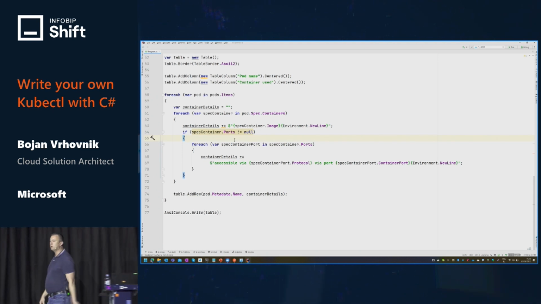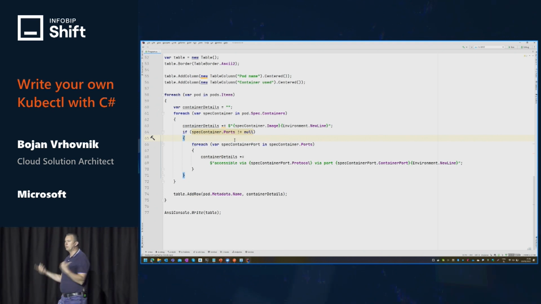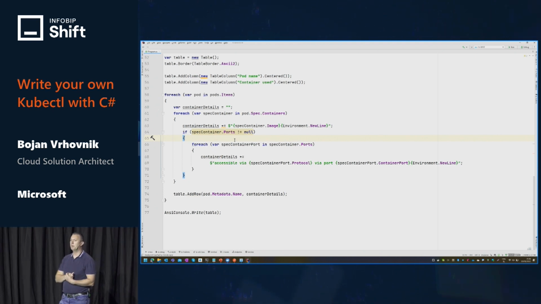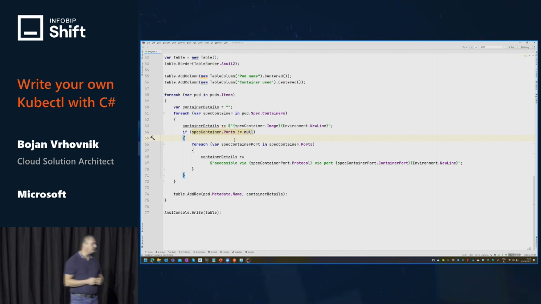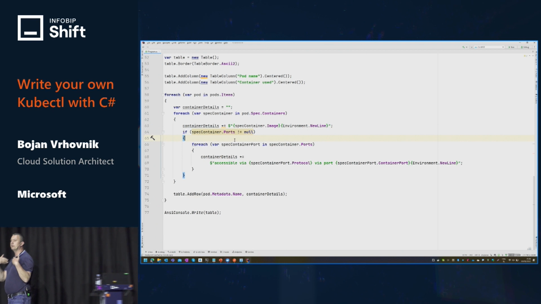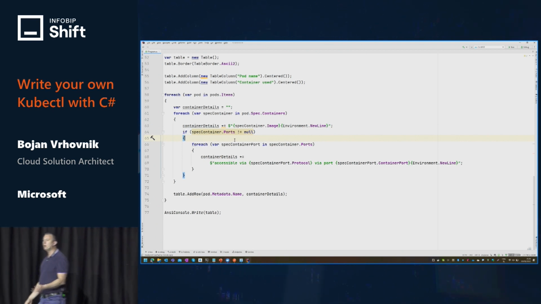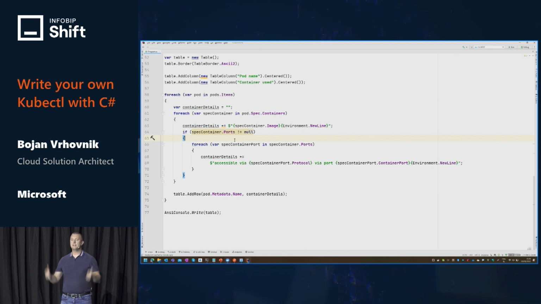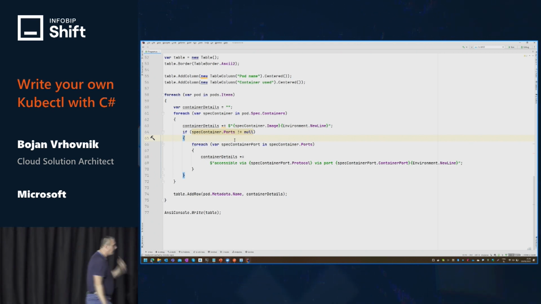The trick here is, what if I want some advanced functionalities? What if I want to do some port forwarding? What if I want to do some exec, right? So how do you do that from C#? Or maybe I have a scenario where I have, for example, a web store application, for which I want to provide a trial version, and I want to modify the values in real time. I want to do that automatically. So how do you do that? Because frankly, if you copy and paste all of the JSON files and convert them to C# files, that's not the way you should do it.